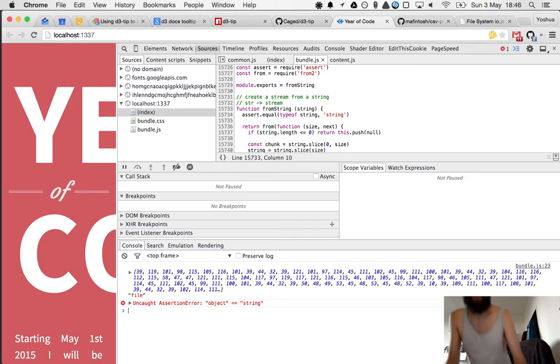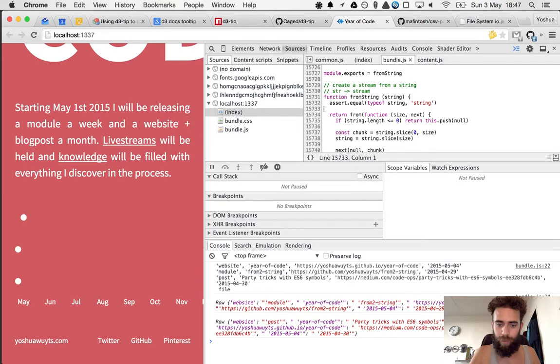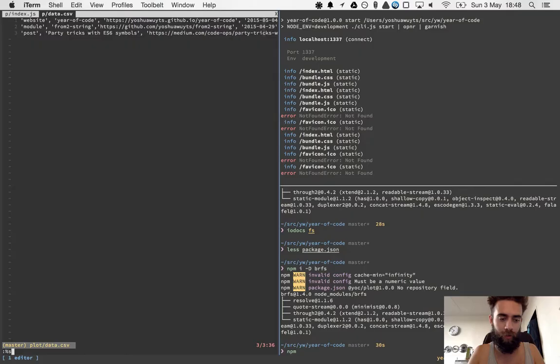The log shows rows: party tricks, website post, year of code, party tricks with symbols. Apparently I need to remove all of the columns. Time for some Vimmery. And let's see if this changes anything. I hope so.